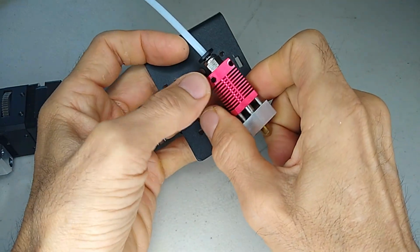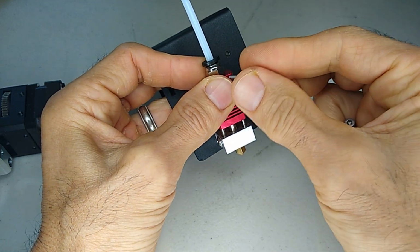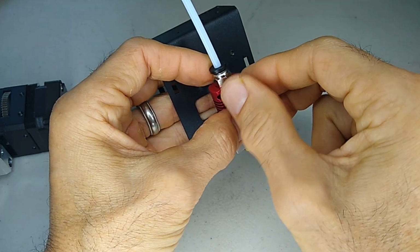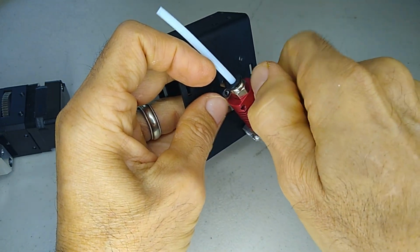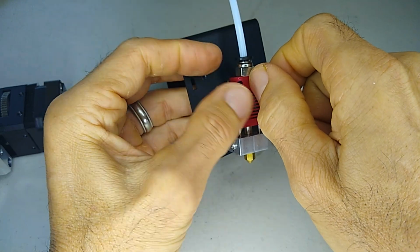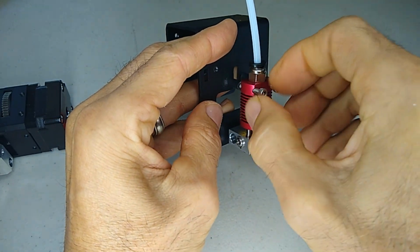So what we want to try to do is take some measurements off this original hot end and find out what position it needs to be at. That way, when we create our part, everything lines up as close as possible to this measurement.